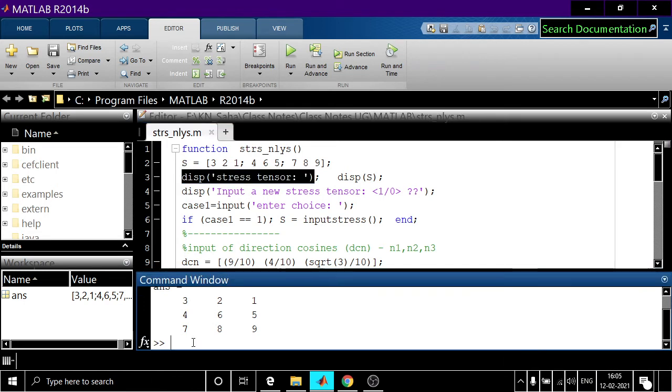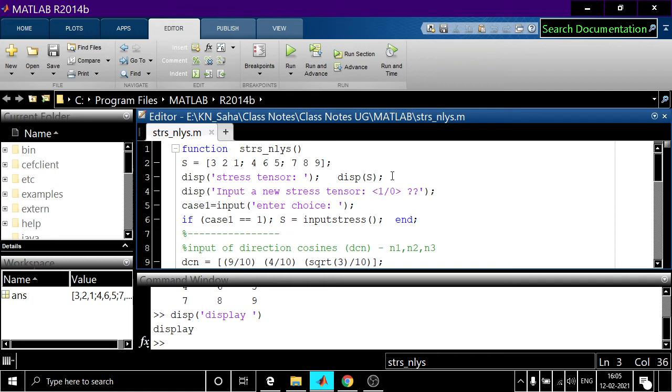You can see it. Okay. Whatever you will write here, it will get displayed. So if we execute this thing, it will give the display of display. This is what we have written. So display. So this will happen. So first it is displaying.